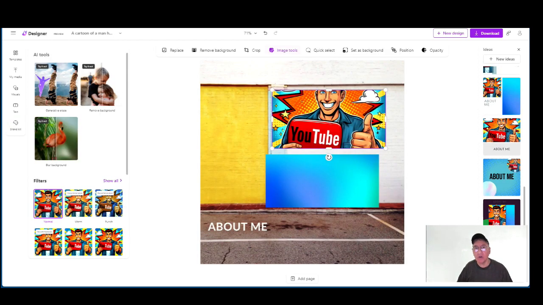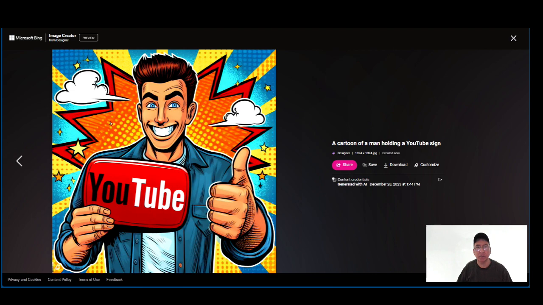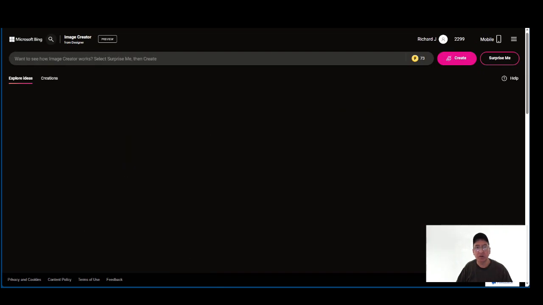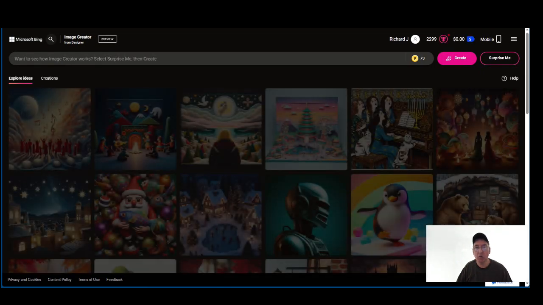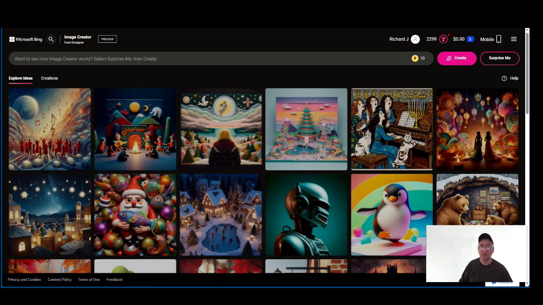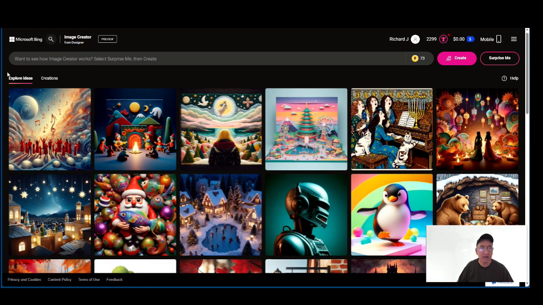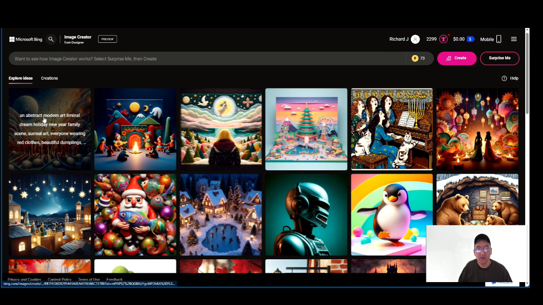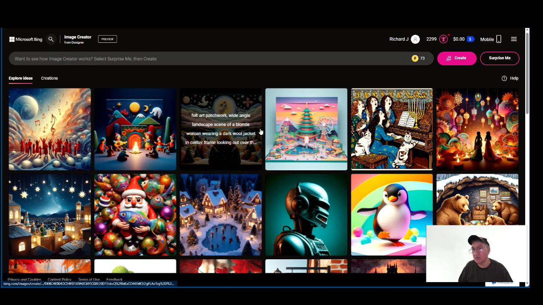And this is the window you're going to get to when you go to it. Let's go back. This is what it's going to look like when you go. I will drop the link so you guys don't have to go crazy with it. And these, I guess, are just ideas, explore ideas. You could probably take these here and use them.